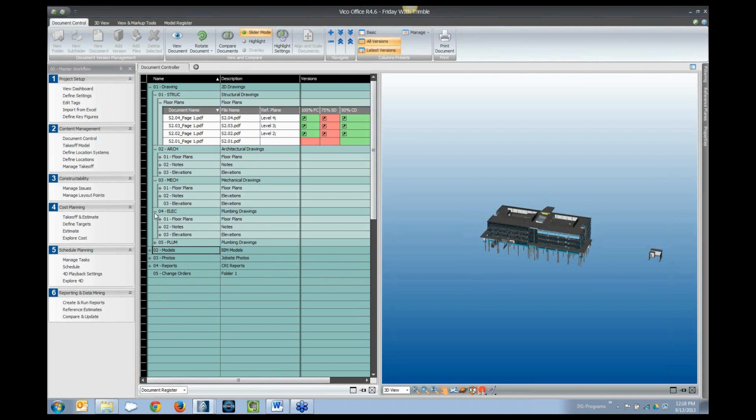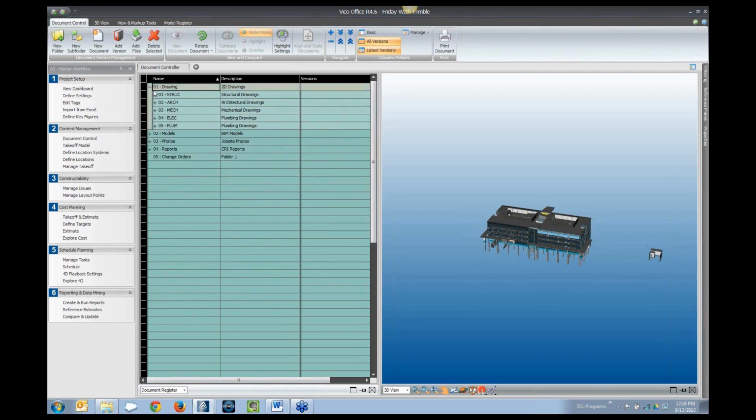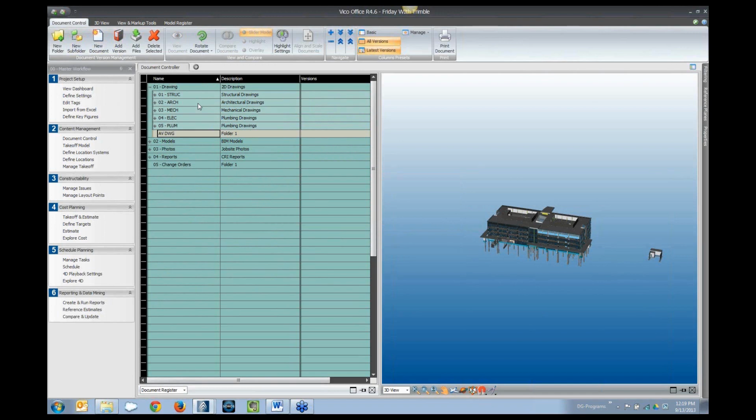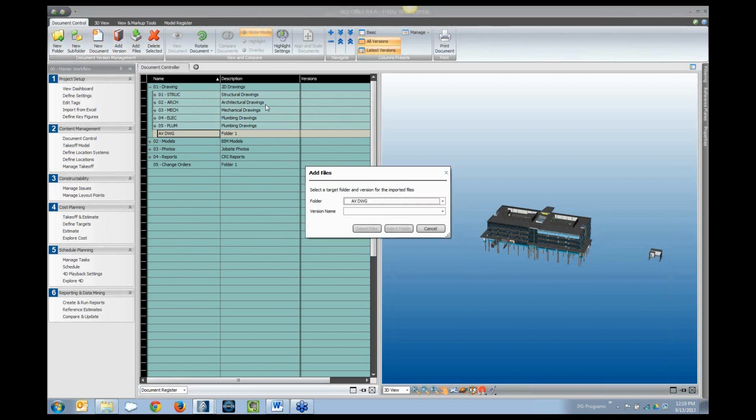So next I'll show you how we could add information to this document register if we wished. I'm going to go in here and add a subfolder for some new drawings. I want to bring in the AV drawings, so the audio and video drawings. I create a subfolder under the 2D documents area, and within there, I just want to start to add some files.